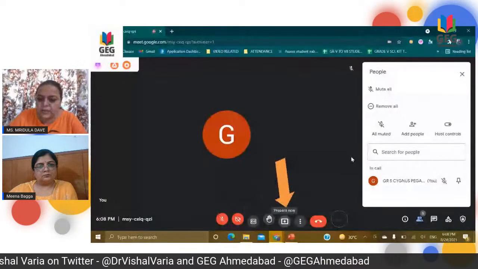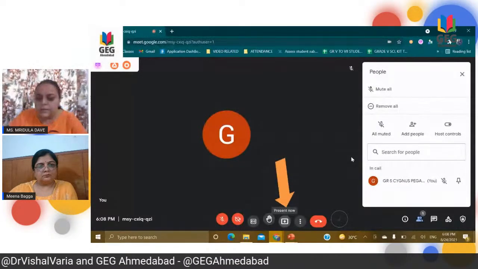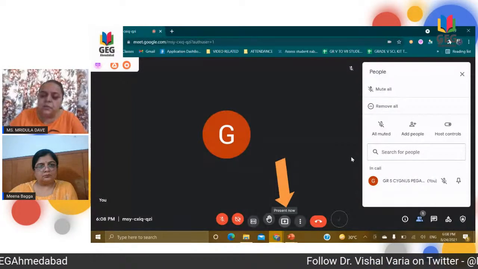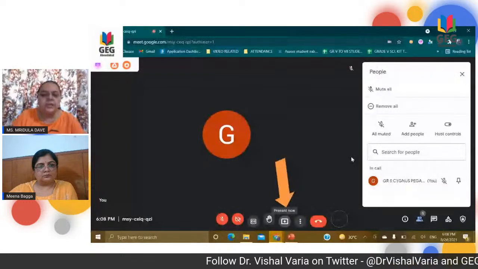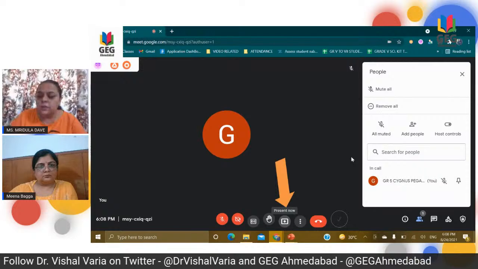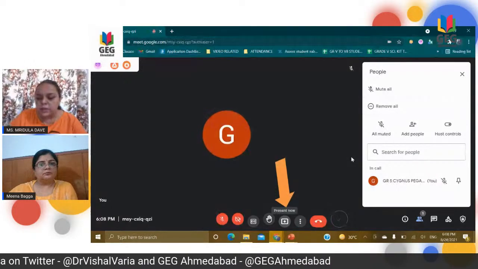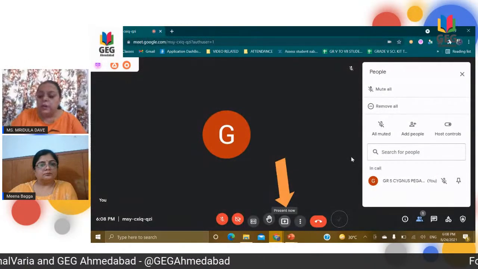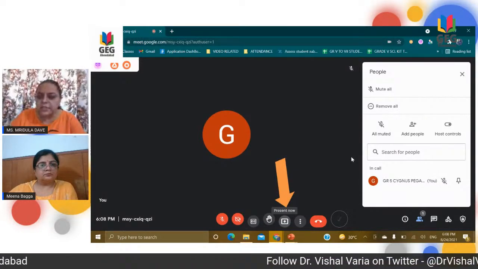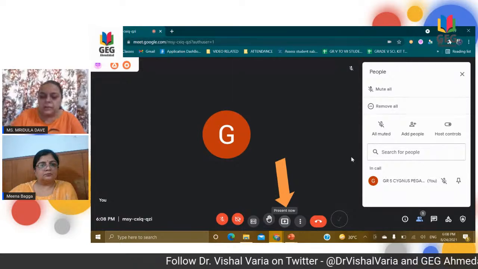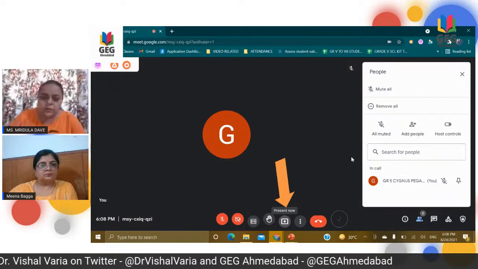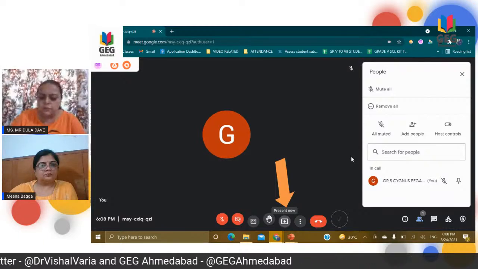Then present now. This is something we are going to learn in detail. Present now allows us to present our screen. It could help us by presenting our presentations, our audios or videos, and anything that we wish our children to look into on our screen. It could be your document file or your Excel file. As I told you, since everything has gone digitized, we are all teaching our students online. So we prepare most of our notes online by typing them in either Google Word, PDF file, or even if we want to display our Excel sheet.